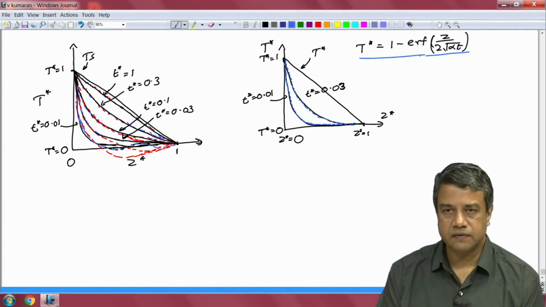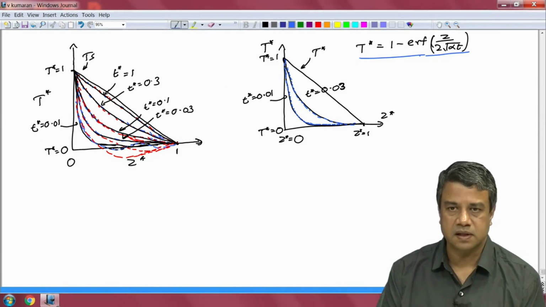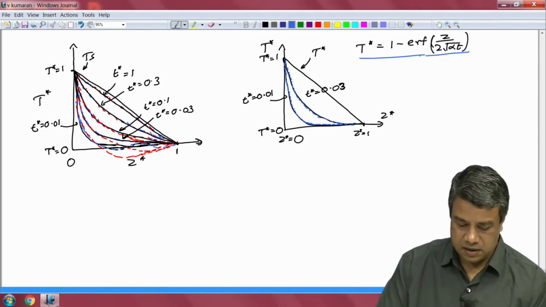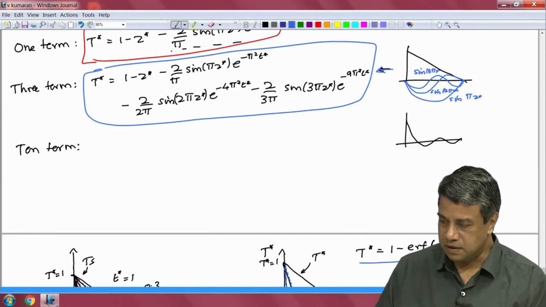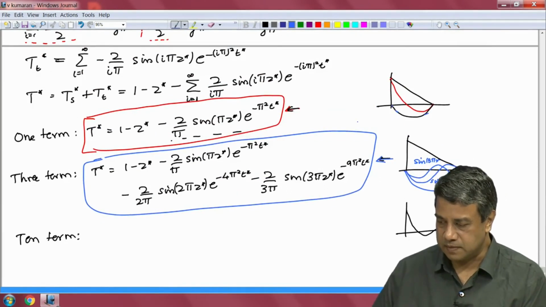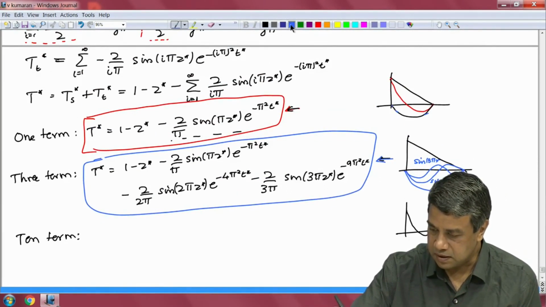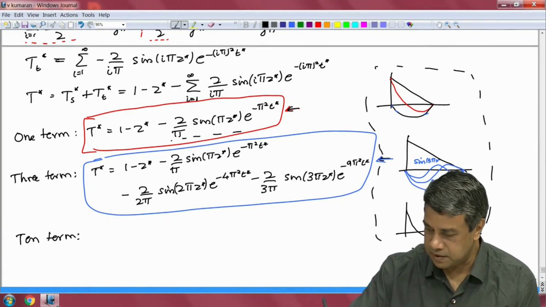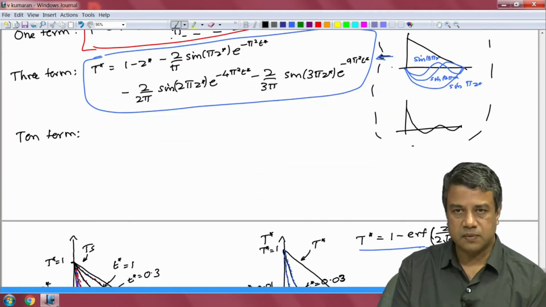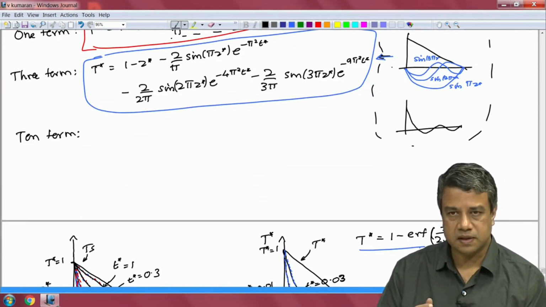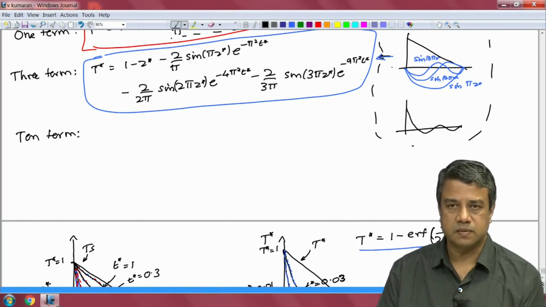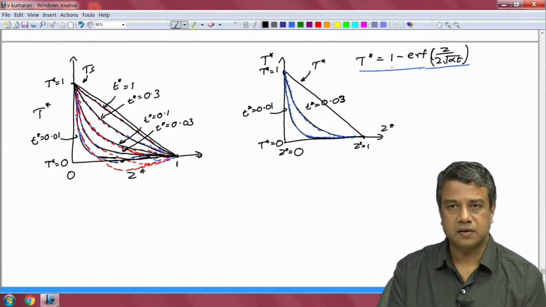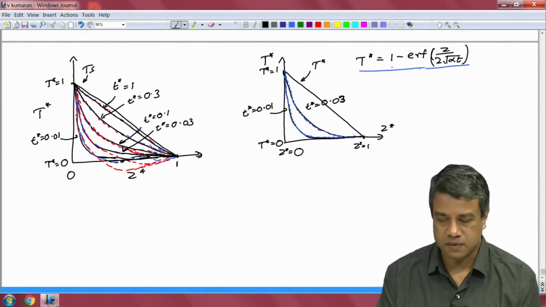So, the separation of variables solution including a finite number of terms is valid beyond a certain time. At very early times, if you keep a finite number of terms in the series, then you will get oscillations in the temperature field, because you have retained only a small number of terms. Okay. You will get oscillations of this kind, or of this kind, if you keep a finite number of terms at very early times. As the time progresses, these oscillations get damped out because the coefficients of the terms are small, and then you get quantitatively accurate approximations for the temperature field.